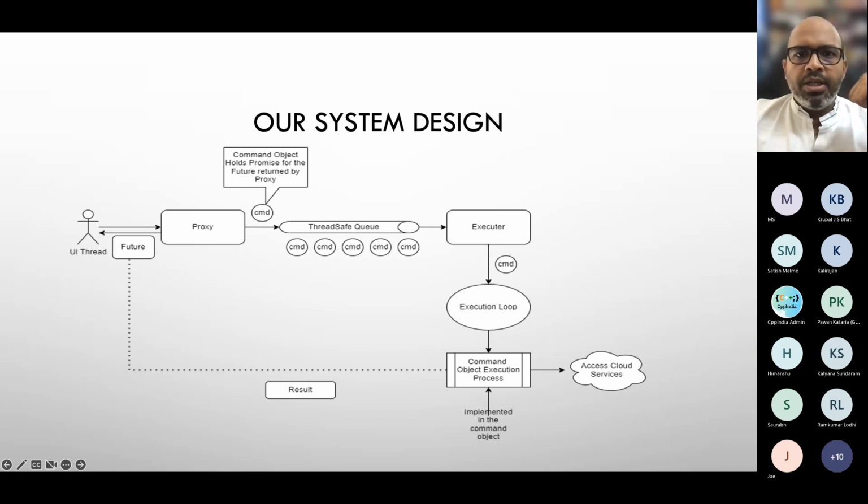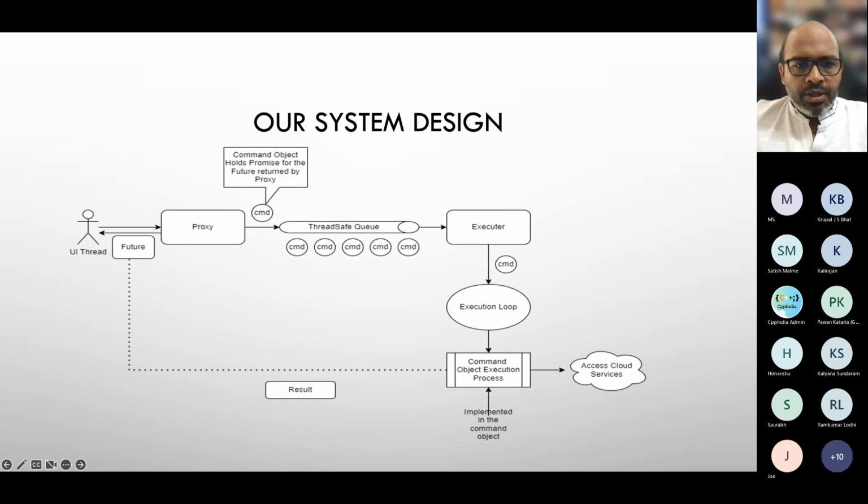A queue is a FIFO. We don't want to do any kind of scheduling, because in this system it's just first in, first out. Whatever request comes first gets processed first. So we have eliminated the activation list as well as the scheduler. Instead of an activation list and a scheduler, what we have is a thread safe queue.